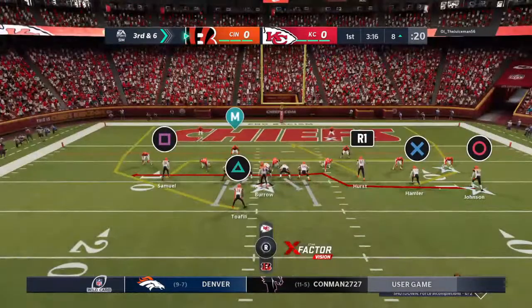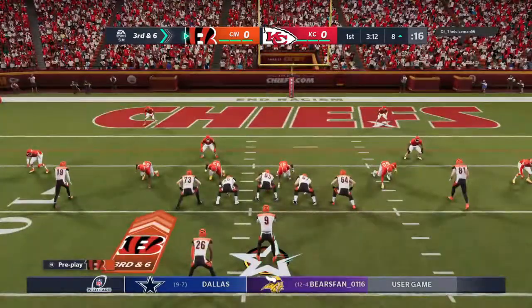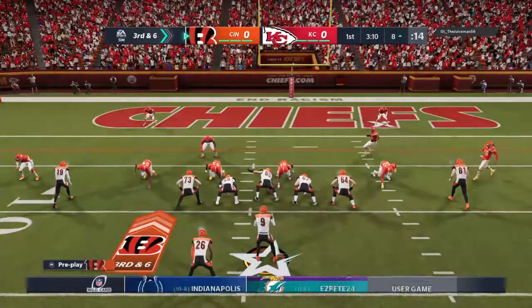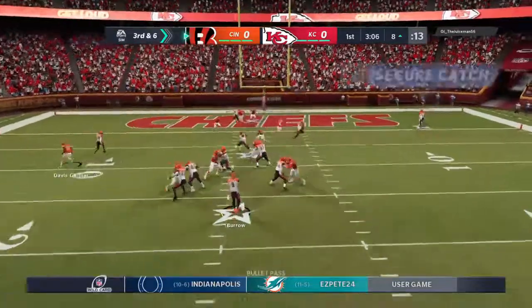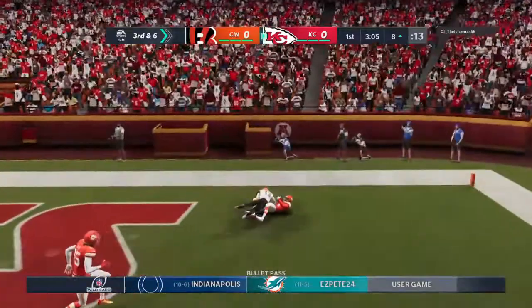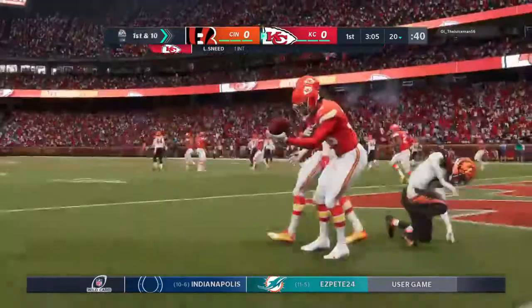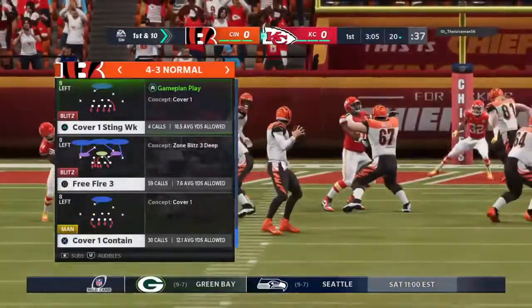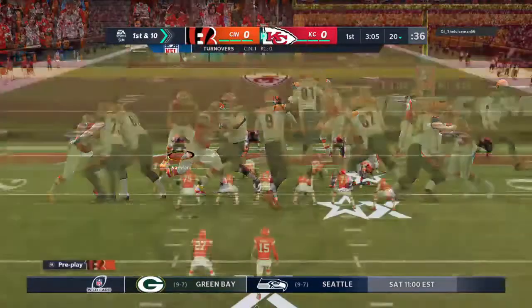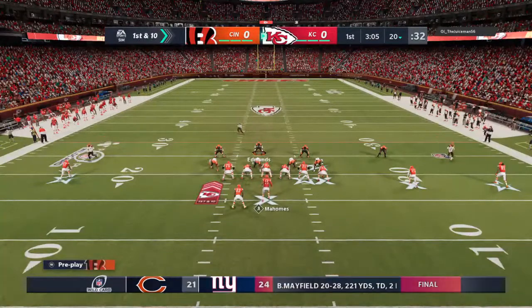Now on third down, an extra DB out there for the Chiefs. From the shotgun, Joe Burrow. And this is going to be intercepted. A great read, and it's picked off. And a big turnover there as his guys will get the football back. First and 10. Mahomes will lead the Chiefs up first and 10 at their own 20-yard line.